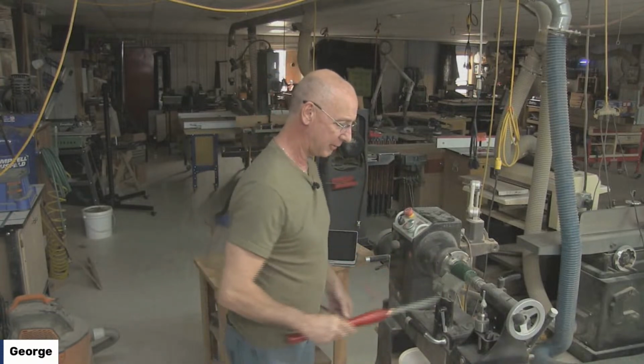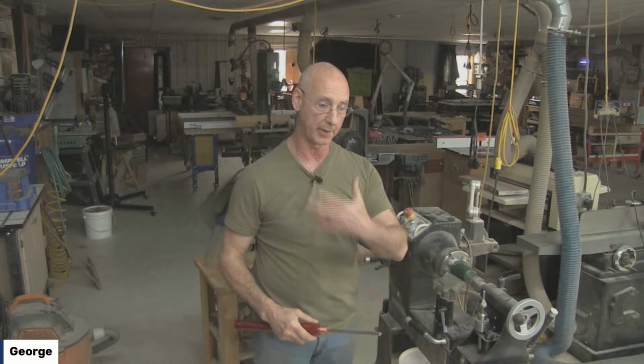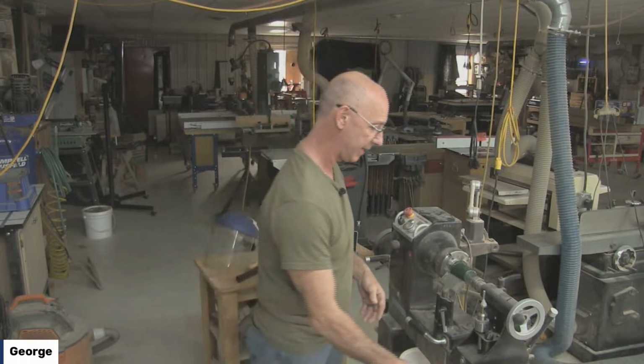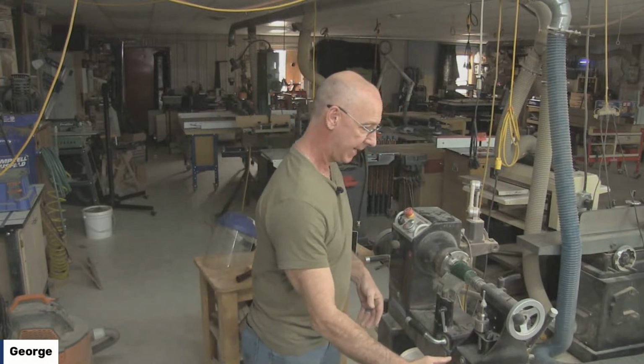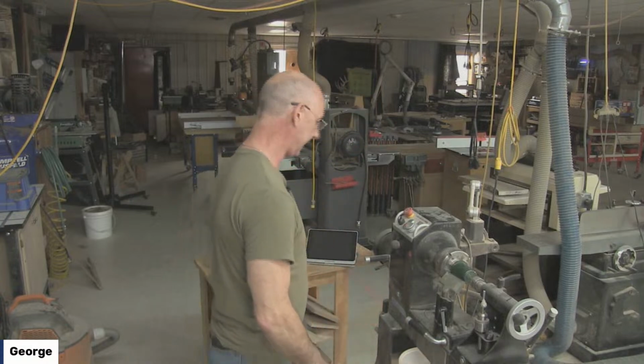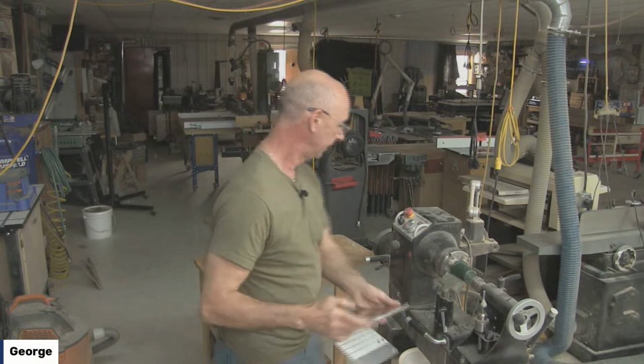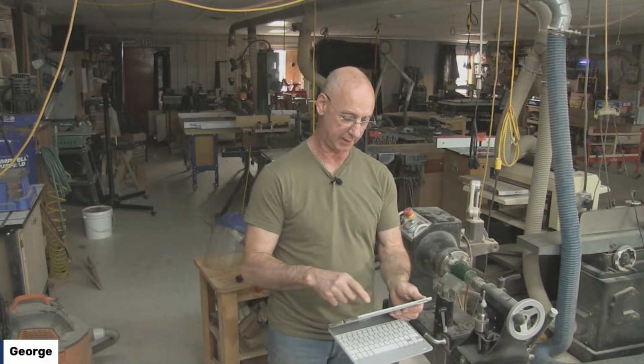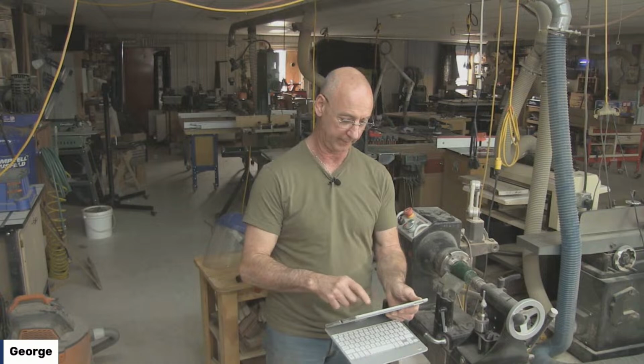We're going to start with the round one. Once we get going, I'll get the cameras in tighter again. My voice is going to change because I'm going to put on a full face shield, as you should always do when you're turning on the lathe. And I guess I'll look for questions. And then if there aren't any, we'll just jump right in and I'll show you what these babies can do.